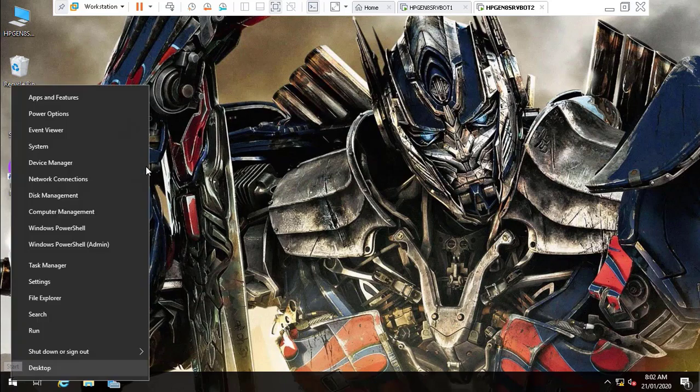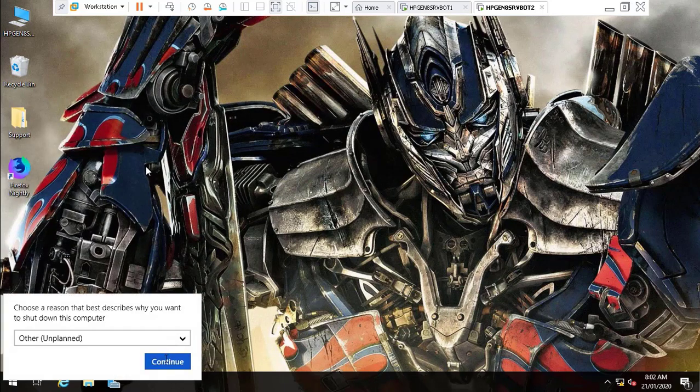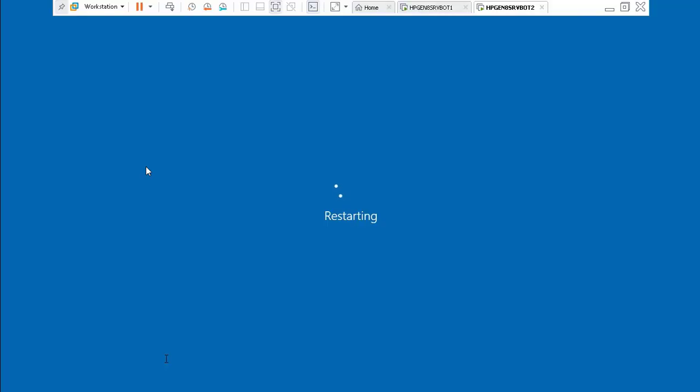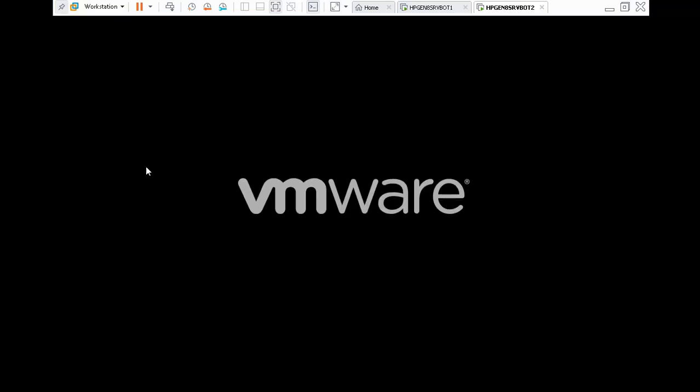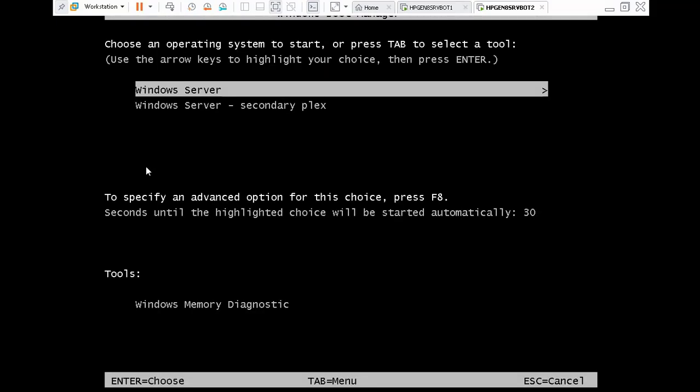I will restart the second server, the second domain controller, just to see the setting for the keyboard also, and for the notification to disappear. I'm just doing this to show you all that the notification will not appear back for the user access control, and also for the keyboard layout to appear, because this is actually done through the login script, but it doesn't appear the first time. It just needs another restart. So now this is the second server.